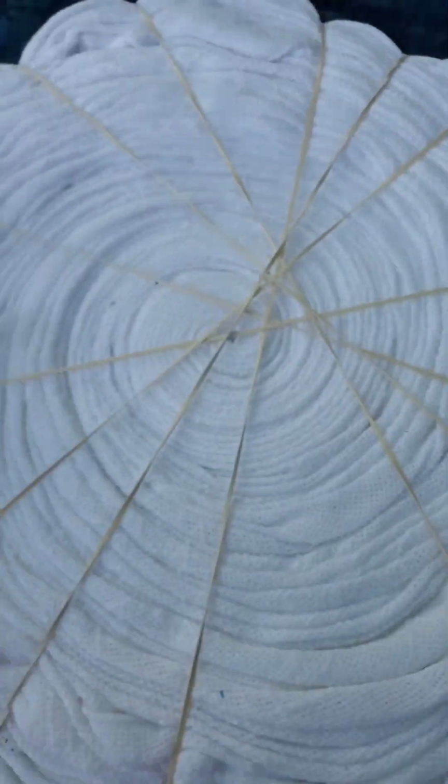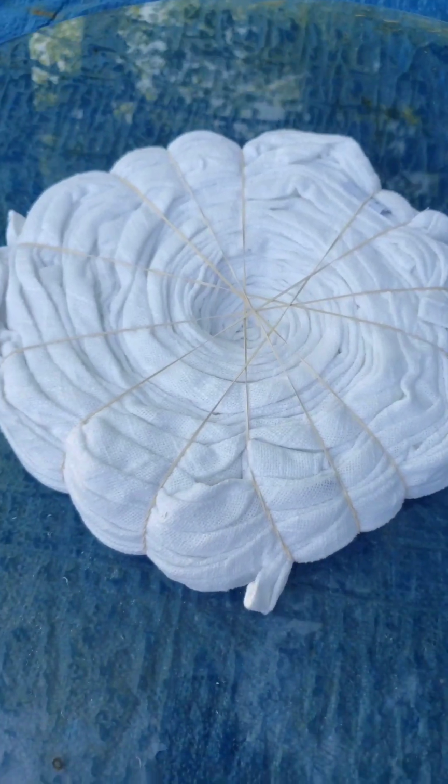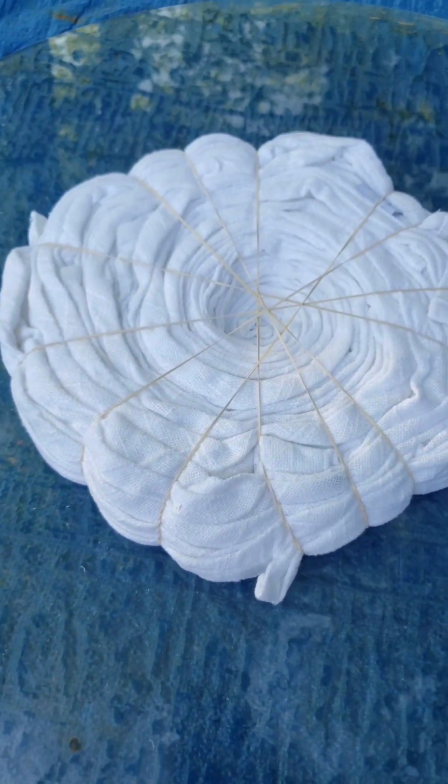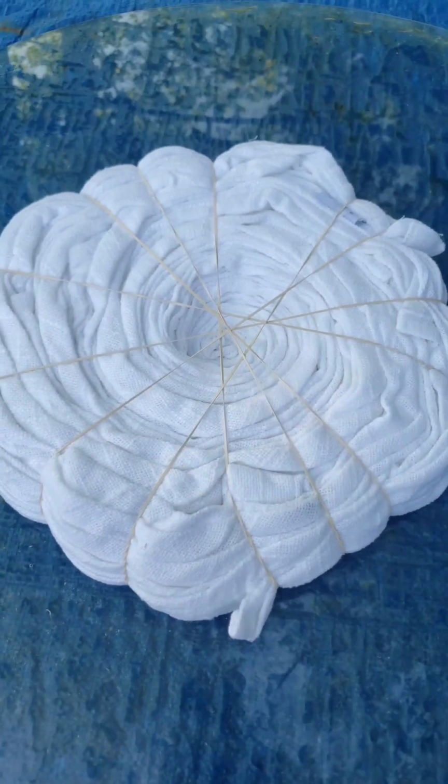We're actually not going to put any dye on this side. We're going to put all the dye on this side because the customer said they wanted light. They like light colors, pastelish. So we'll make up the dye and then we'll start dyeing it.